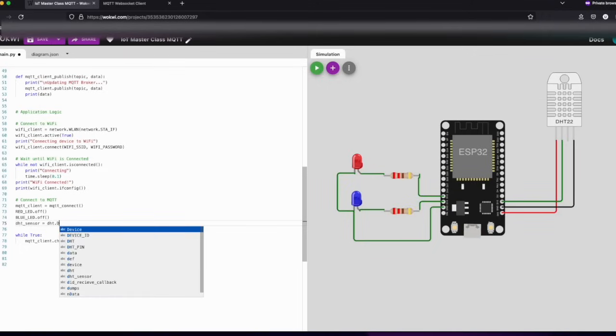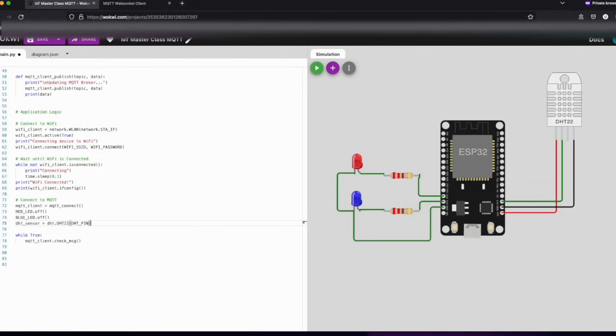I think it comes with MicroPython, so we don't have to import it. DHT22. We declared the pin, so we're just gonna declare that pin. Does it come with it? Huh. Now I'm confused. I used to think it came with it, but I might be wrong. I think it comes with it, but we have to import it.